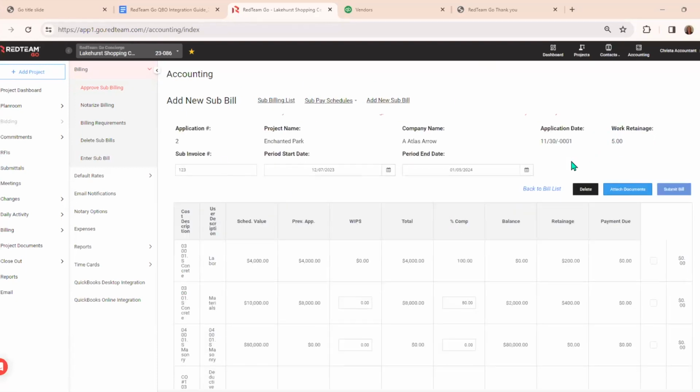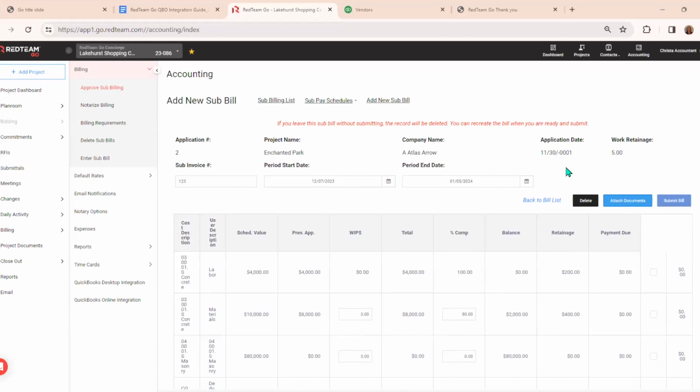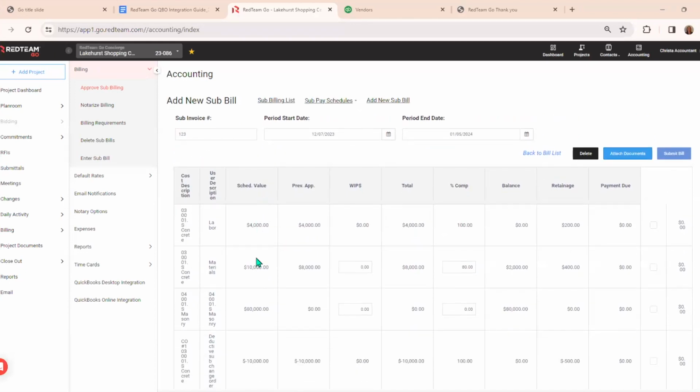So on this sub bill, we have what has already been the schedule of values, what's already been billed, and then we can add based on what they have sent us in their pay application, that they want work performed that they have completed.